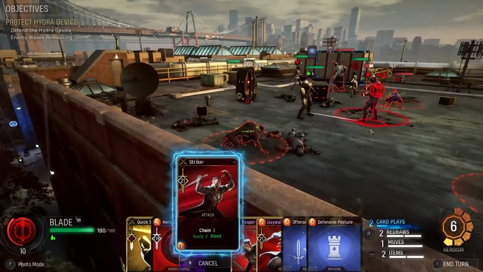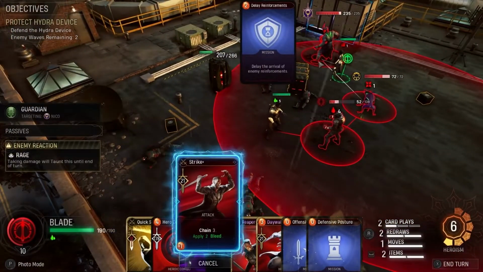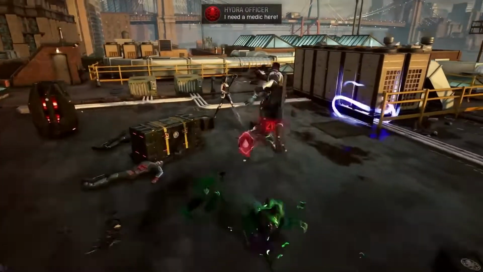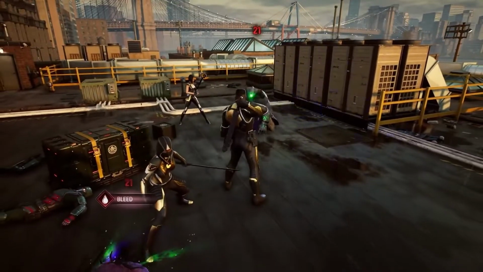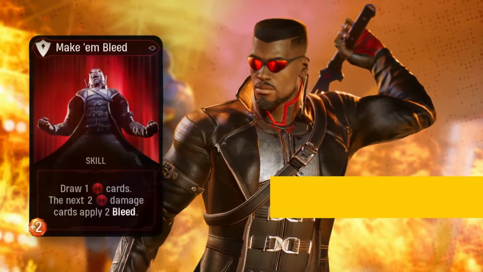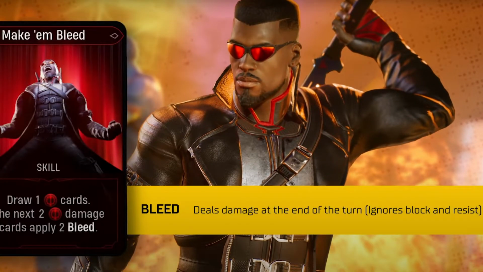Now, a couple heroes have some specific statuses to them. The first one being Blade. Blade has this really neat ability, Bleed. He's a daywalker, he's a vampire. He wants to fight and cover the streets in blood. Bleed is the perfect effect for him, as if Bleed is on an enemy, they're going to take damage at the end of their turn.